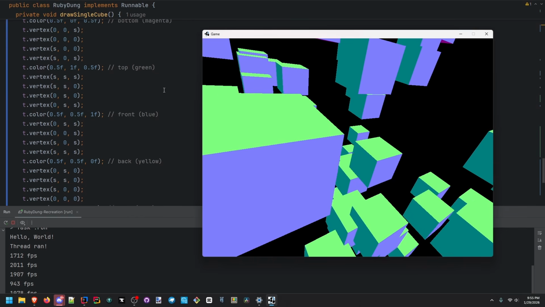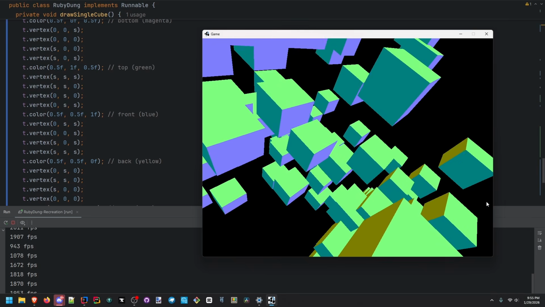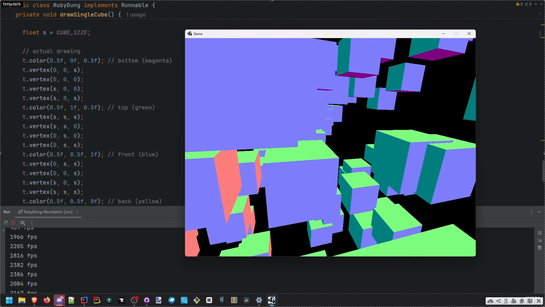Now you can see the fronts are blue, the tops are green, we have yellow backs. Let's freeze frame. The normals that we calculated are from the cube's perspective. So the front being blue means that any way this thing is facing, even if it's all the way off to the right, that would still be the front of the cube. But to us, as this rotates and starts facing towards the right or some other direction, then from the camera's perspective, it's facing a completely different direction than the cube itself thinks it is. We calculated the normals of each face. Now we're going to get the average of which direction the camera thinks the cube is facing, and then update the colors based on that.